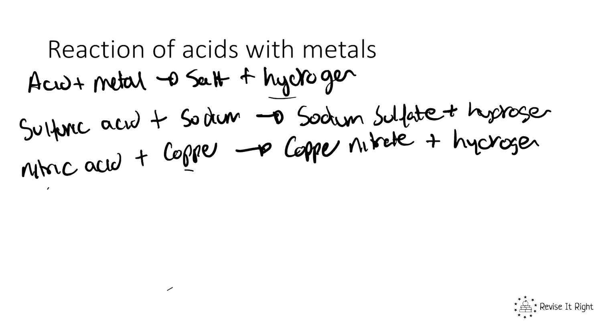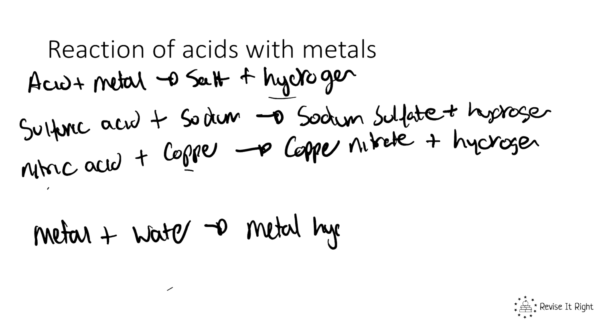And there's one more reaction that we need to know, and that is the reaction of metals with water. But we've already kind of looked at this with alkali metals. So when a metal reacts with water, it produces metal hydroxide plus hydrogen. So we'll go through one example, because we've looked at this in the group 1's video, so if you want to go back to that video, if you don't understand them, please do.